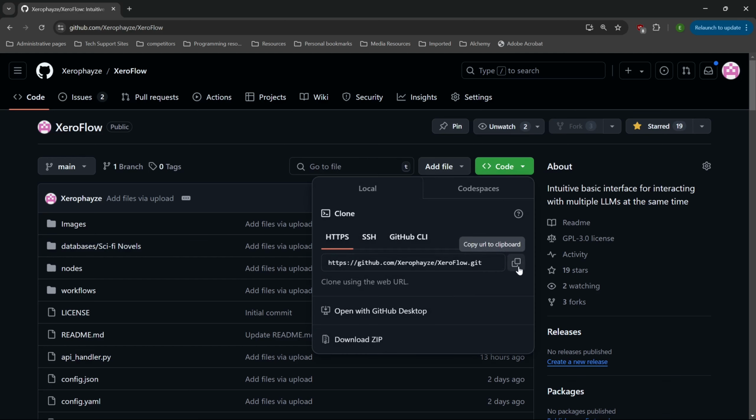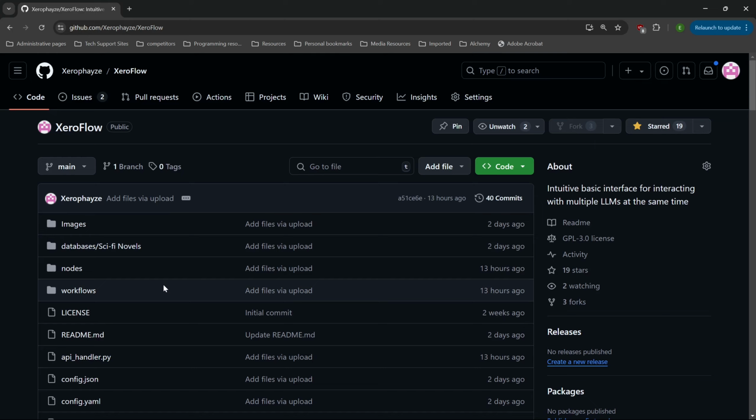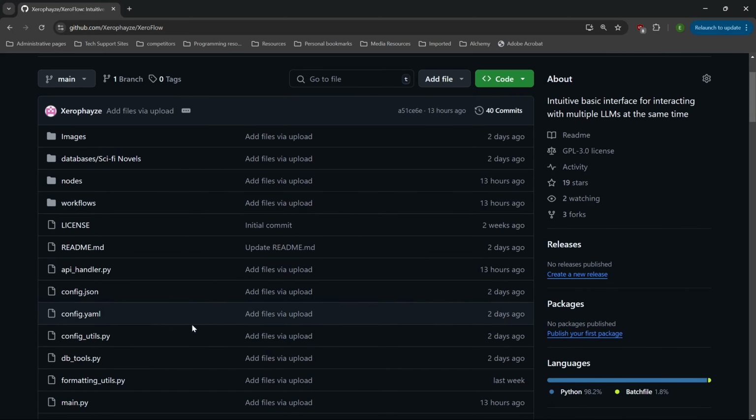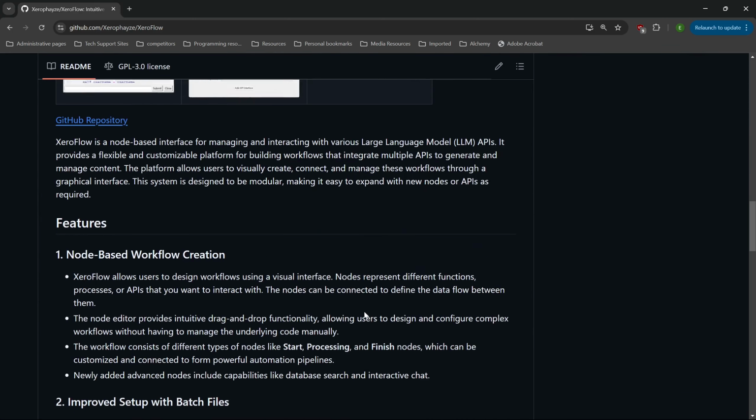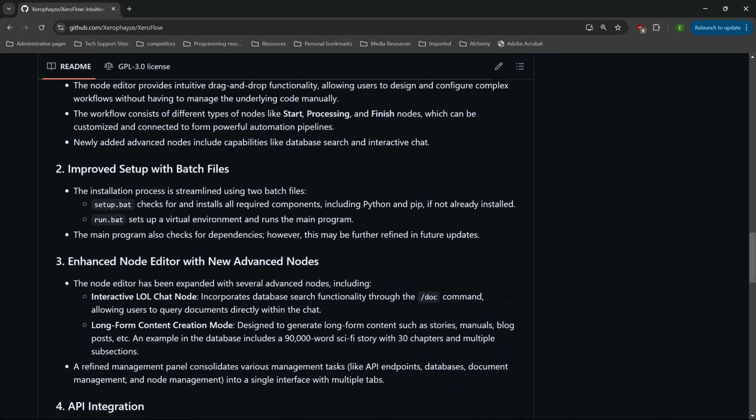provided here. This will download the folder structure, which includes the sample database, all the nodes that I have, some of the images that are there, and the workflows that I have set up currently. Once you get that cloned, there are just a couple of requirements that you need beforehand.